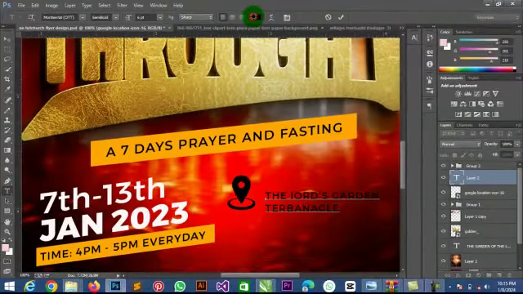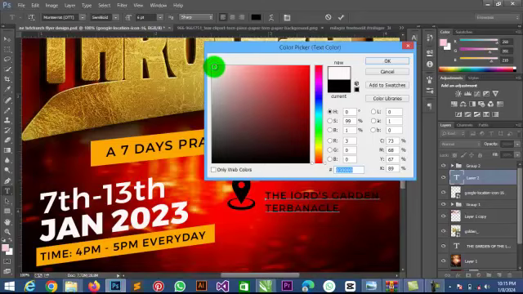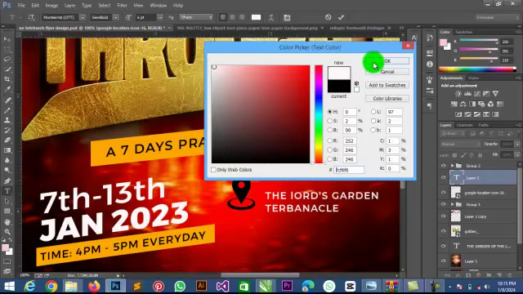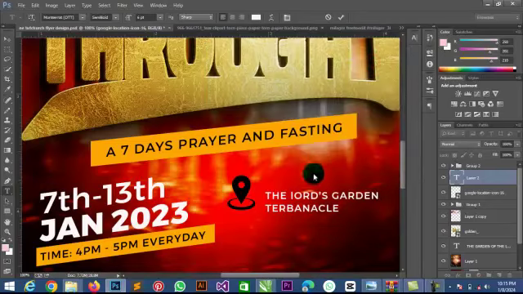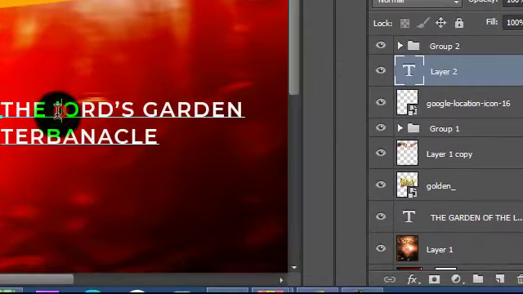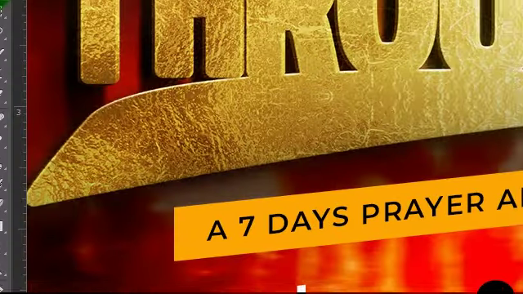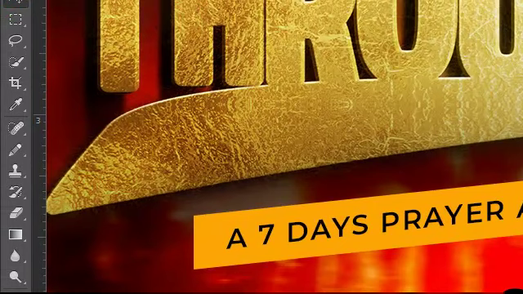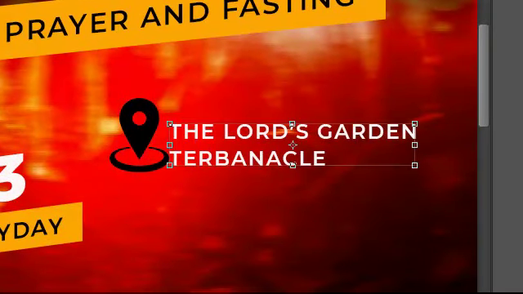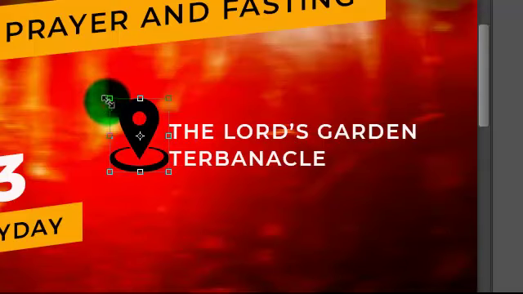I'm going to pick white color. Right, so we reduce that Google location again.